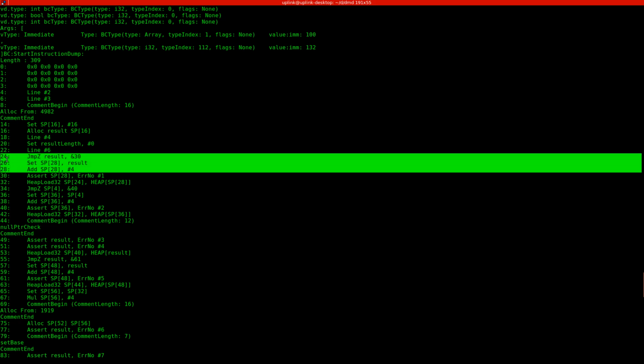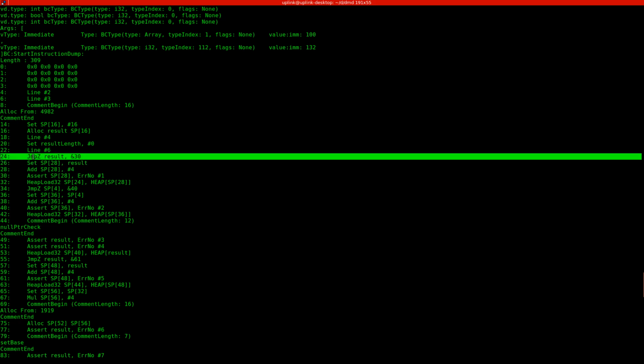So what do we do here? What is this jump 0 doing here? Because this would only happen if we didn't allocate. And where would we jump then?